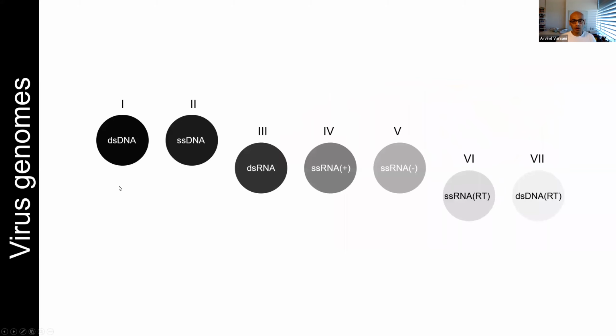Virus genomes are kind of weird in the sense that viruses can have a variety of different genome types, ranging from double-stranded DNA genomes all the way to RNA genomes. These double-stranded DNA genomes can be linear or circular. They can also have single-stranded DNA genomes, which are either circular or linear. Viruses that have RNA genomes come in different forms. They come in those that have double-stranded RNA genomes and others that have single-stranded RNA genomes that have different polarity, either the positive or the negative sense.